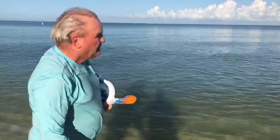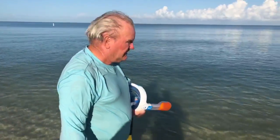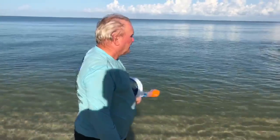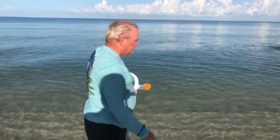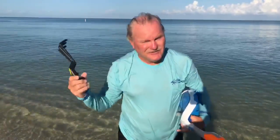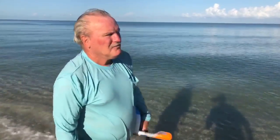But Julia found four small little sand dollars this morning already. Really? Live ones? Yeah. Well, that's good. At least you can keep them. But there's nothing here, the shell, there's nothing here. But down where we were snorkeling in the swimming area, down from where we can fish, we were seeing snook like this. It's not snook season, though, is it? No. But all kinds of sheepshead, you know. Of course, it's in the non-fishing area.